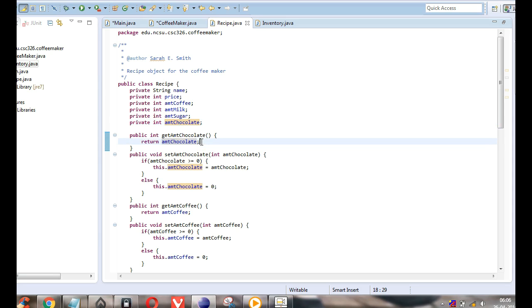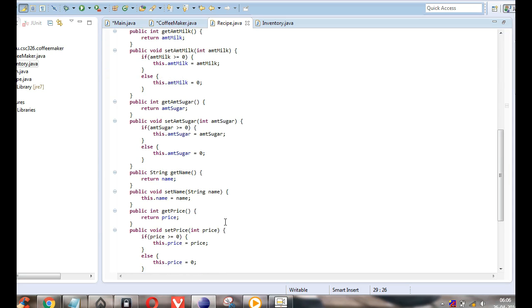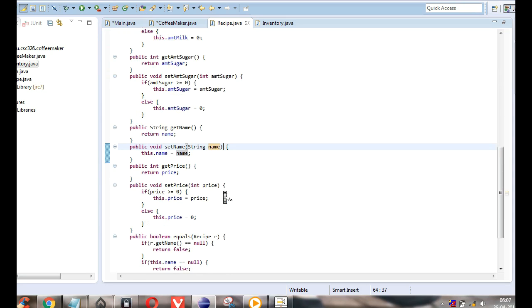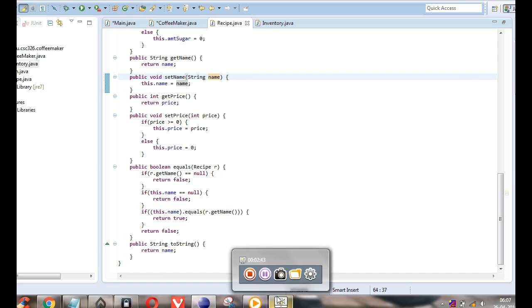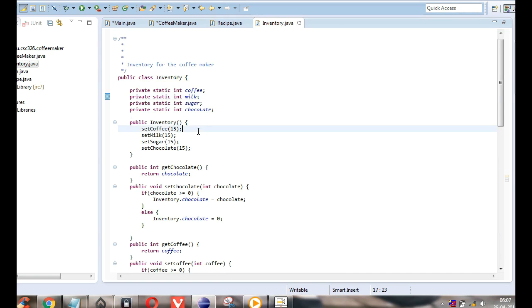Then we are taking into account how much chocolate we want, and then we can set the amount to that. Same goes for coffee, milk, and sugar. Then we can get the string, so we can name what our recipe should be. Here in inventory, we are setting coffee, milk, sugar, and chocolate to the default amount of 15.